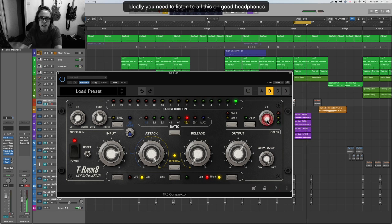It's way subtle without these switches in, but on the hardware unit, if the yellow lamp's lighting, you're starting to get some second order harmonic distortion. If you push it even further and the red lamp is lighting as well, then you're getting second and third order harmonic distortion. So this unit, if we take it out of compression mode completely, which we do by going into one-to-one mode like that, now you can just use it as a general purpose warmer and driver, saturator or full-on distortion unit with no compression at all. One-to-one means no compression, as long as no other switches are engaged, and I can drive this now.